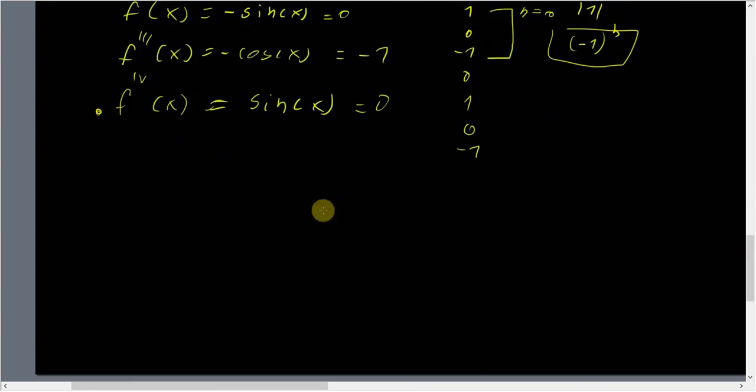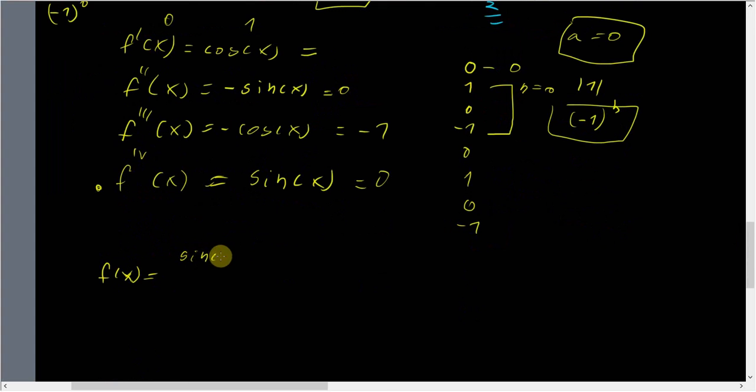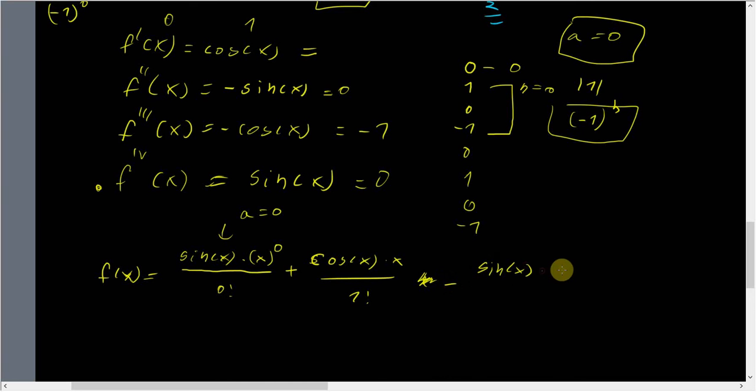And now we are going to do the Taylor series of sine of x. So we're going to start with our function, sine of x, times x minus 0, so we're just going to write x to the 0th power. I'm not inputting my a value yet, I'll input it later. Over 0 factorial, then we get the derivative, which is cosine of x times x divided by 1 factorial, plus minus sine of x times x squared divided by 2 factorial, minus cosine of x times x to the third power over 6.